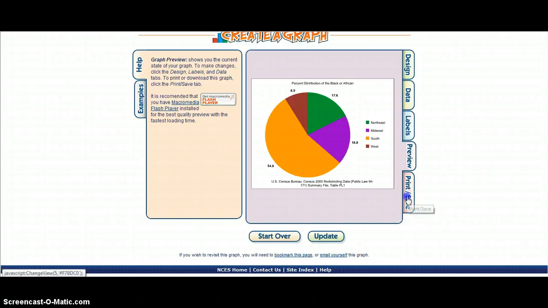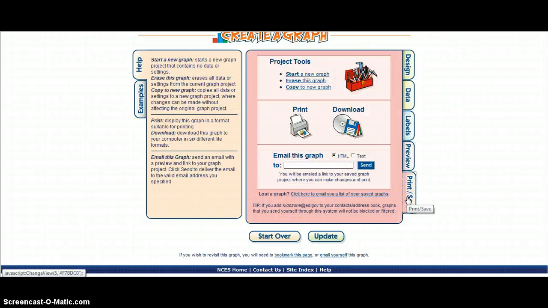And then you could easily print and save it. So that is a good way to get it to me. So you could email this graph to me, the teacher, or, if it was a group project and for some reason you had to give the graph to someone else, you could easily email it to them. I hope this has made this very much easier than before, so I hope you understand what to do now.